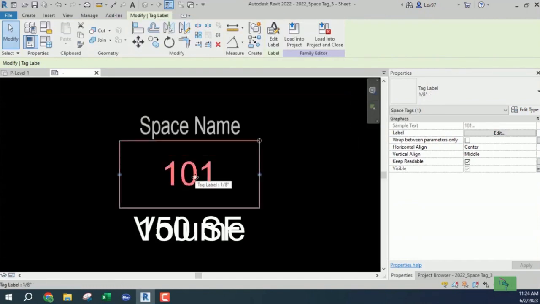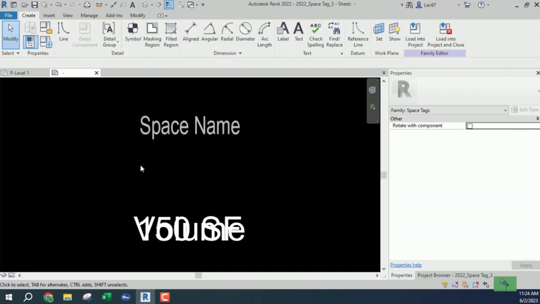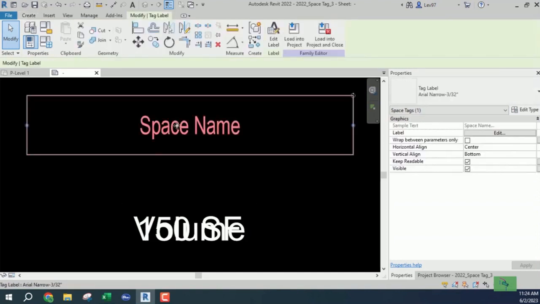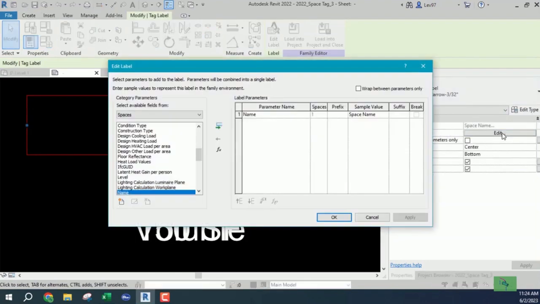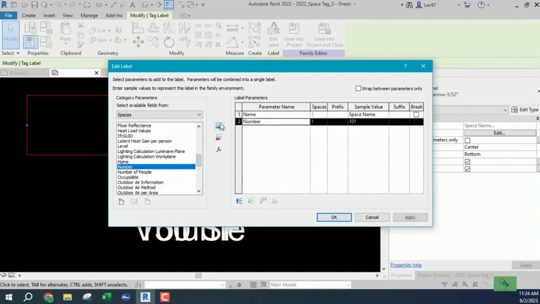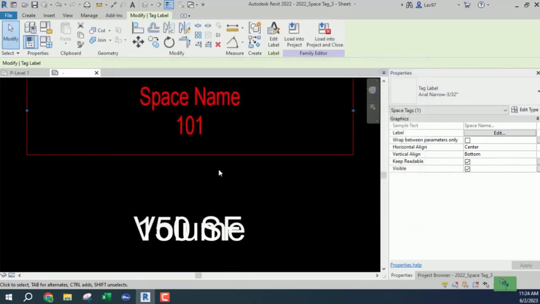And I'm gonna erase that piece and edit the space tag again. Am I editing the label? Yeah, I'm editing the label. I'm gonna add the number to my space tag. I'm gonna break it here. Say okay to this.